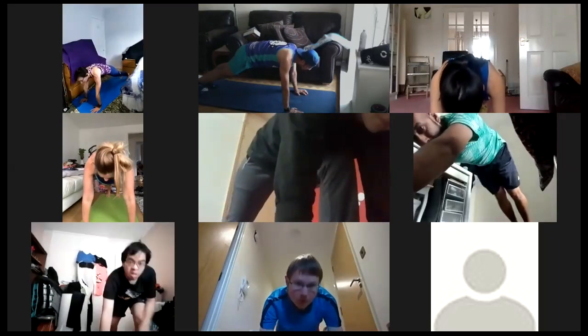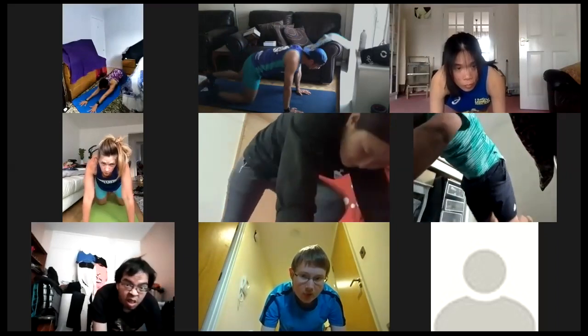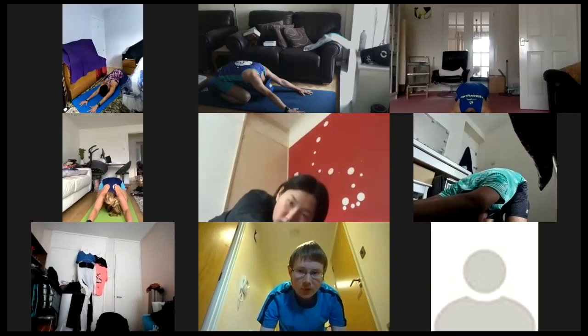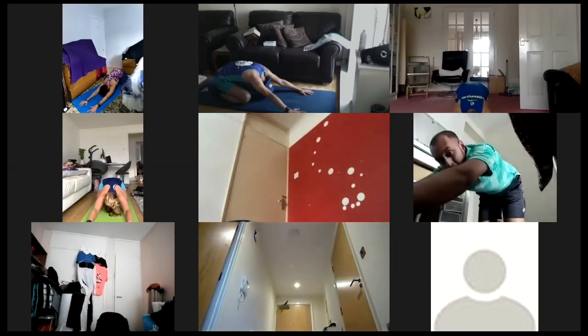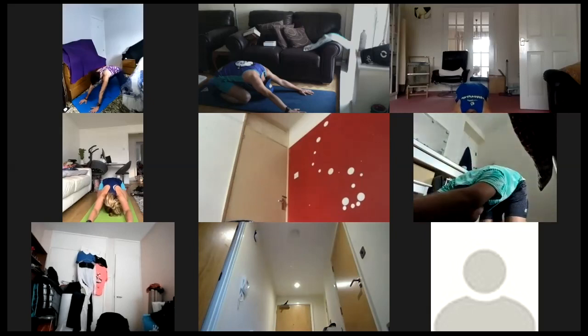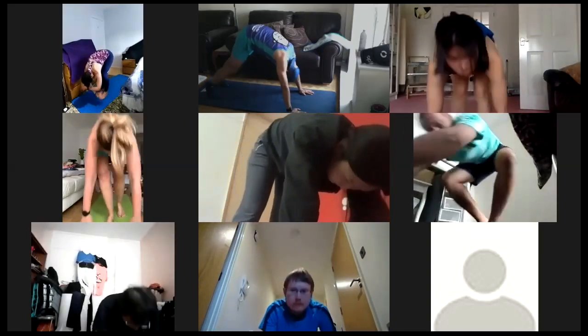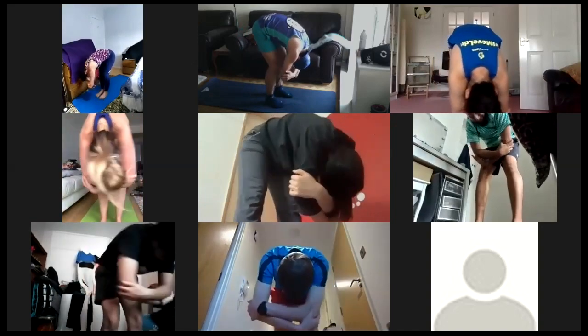Deep breath. If you need to rest, you can go to child pose and stretch your back here. Breathe in and out. And then walk your feet to the top of the mat. And then grab your opposite elbows with your hands. And then do a little bit of a swing from side to side into this ragdoll position.